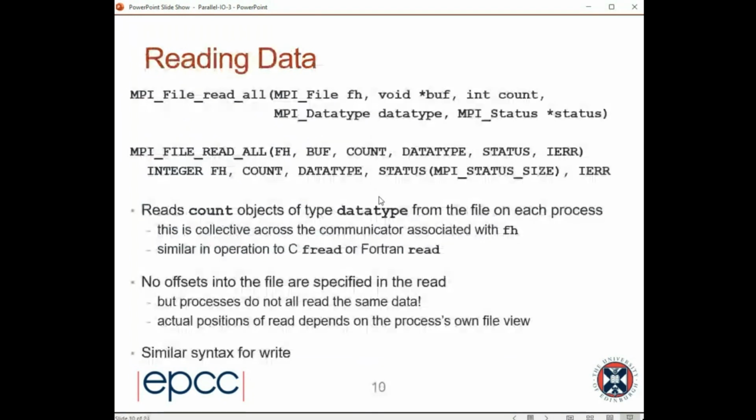There you go. So reading data looks deceptively simple, okay? Here I'm talking about collective read, so everybody is reading. You can do individual reads, MPI_File_read, where only a single process reads, but we'll come back to that, or writes. These are all reads, but the examples I have in the benchmark are obviously writes, but the syntax is almost identical. A read is just like a receive. This just looks like an MPI receive, except you're receiving from the file instead of another process. And an MPI write looks just like a send, except you're writing to the file. You've got a buffer, a count and an MPI datatype, and you get back a status.